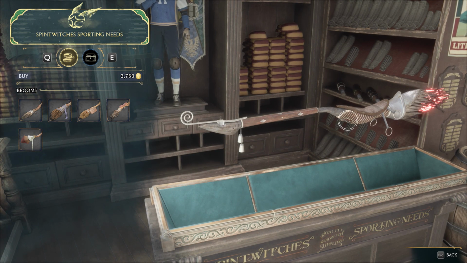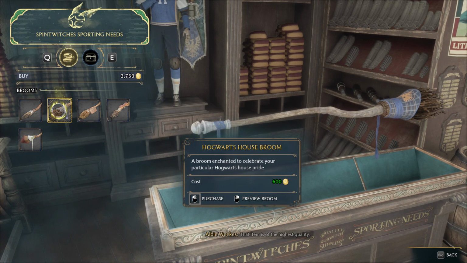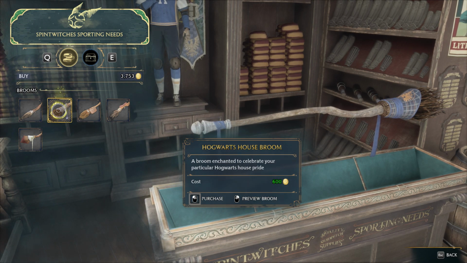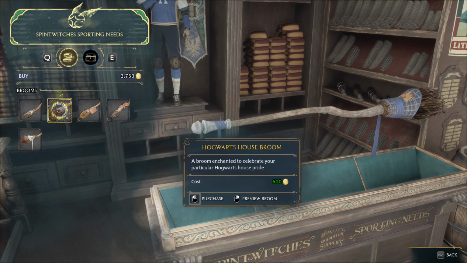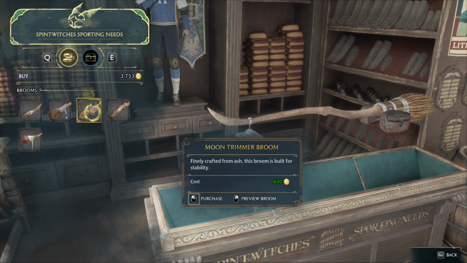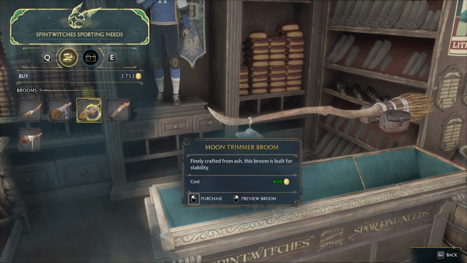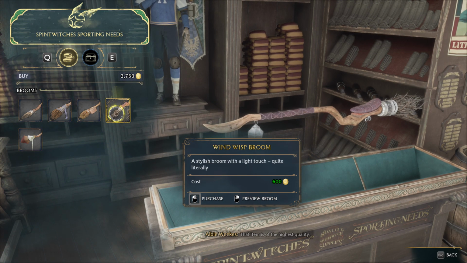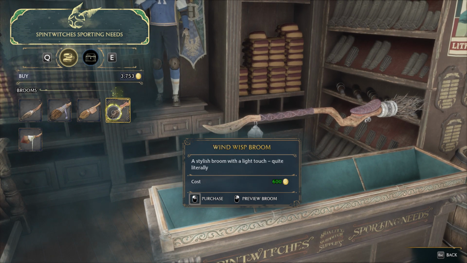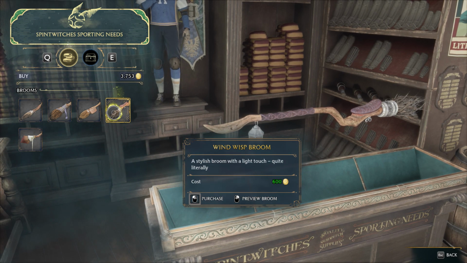Interesting. Can I rotate it? No. That item is of the highest quality. Is he going to say that for every single broom? He's listening to me. Stability. I could probably do with that, to be honest. That item is of the highest quality. All right. Okay. Light touch, literally. Yeah, man, that looks scraggy, doesn't it?